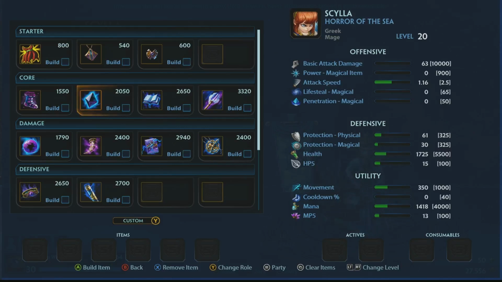It's still a good item. It's just not the best penetration wise. Nowhere near as good as Demonic Grip or Spear. But what can you do? It's still Scylla. She's not going to care. She's still going to chunk people.